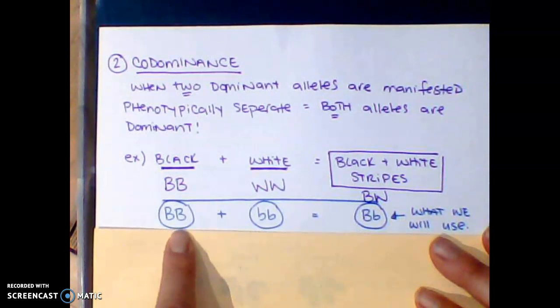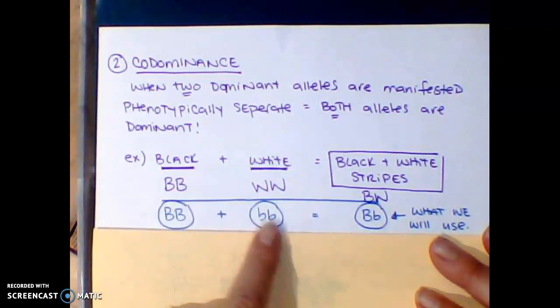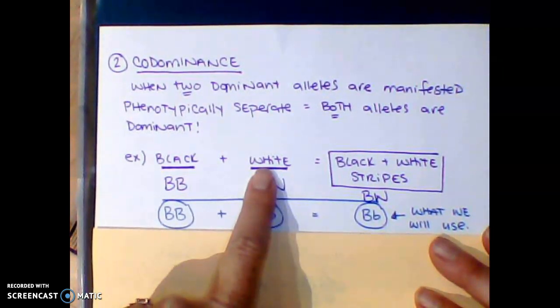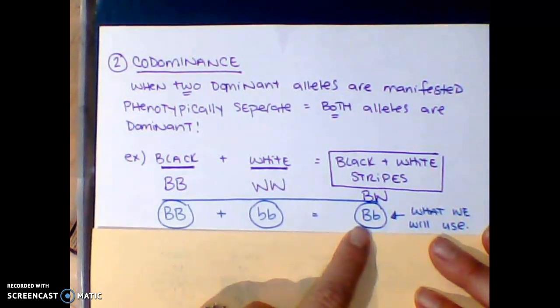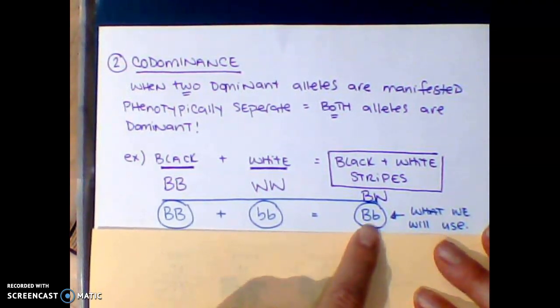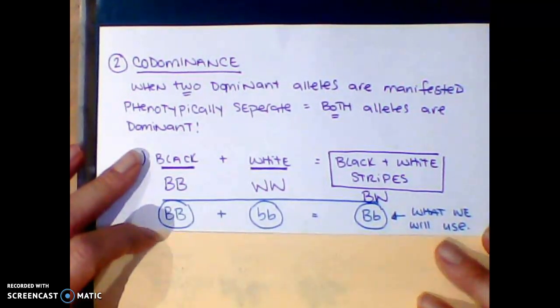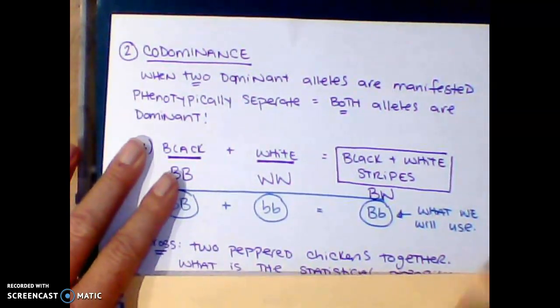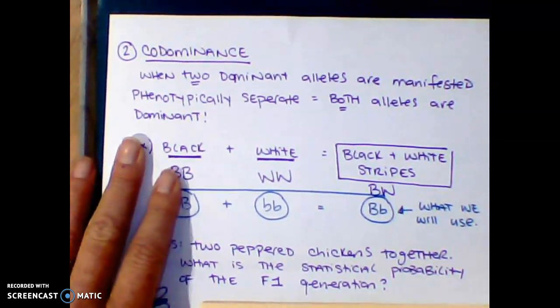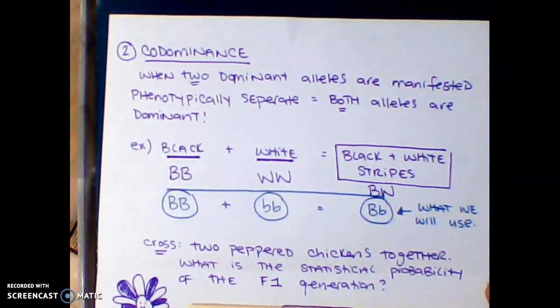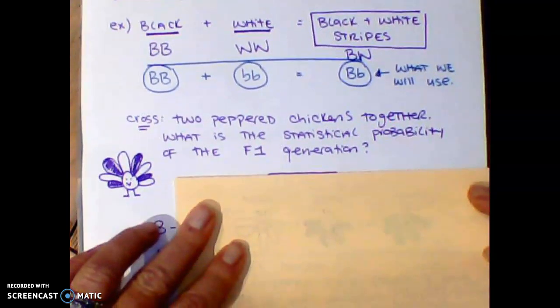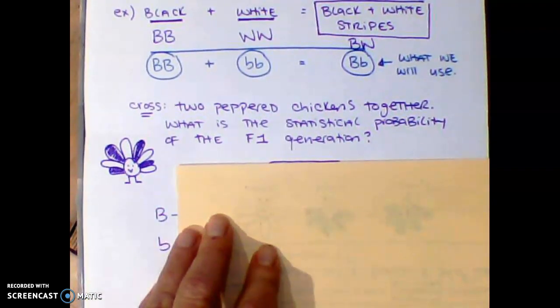So let's say, for example, big B's black, little b is a symbol for white, which means that black and white stripes on a zebra would be the heterozygous. Okay, so again, big B, little b. So let's do a quick problem. All right, and again, please make sure you guys are writing this out in your notes, so stop the video at any time to write this all down.